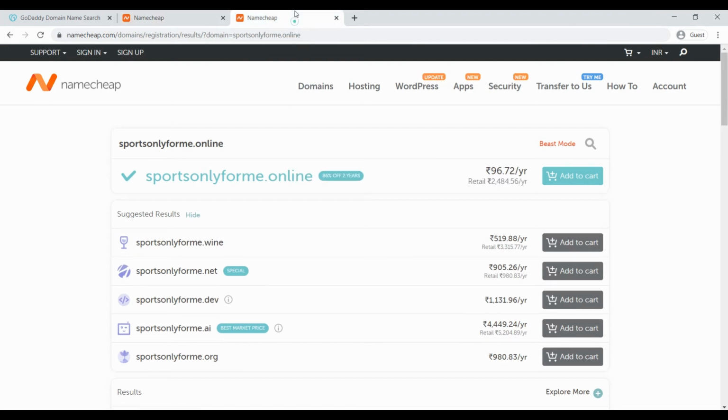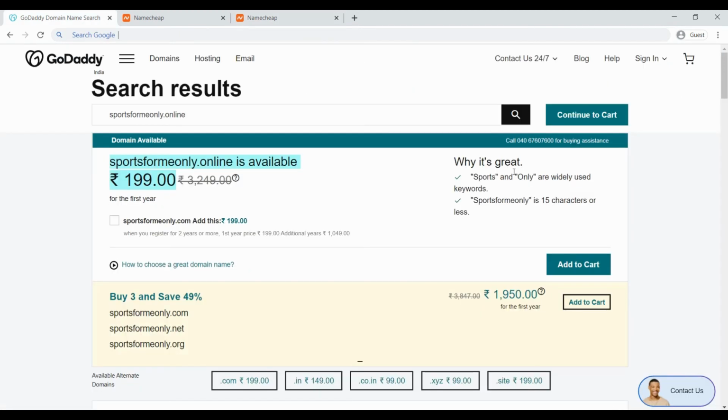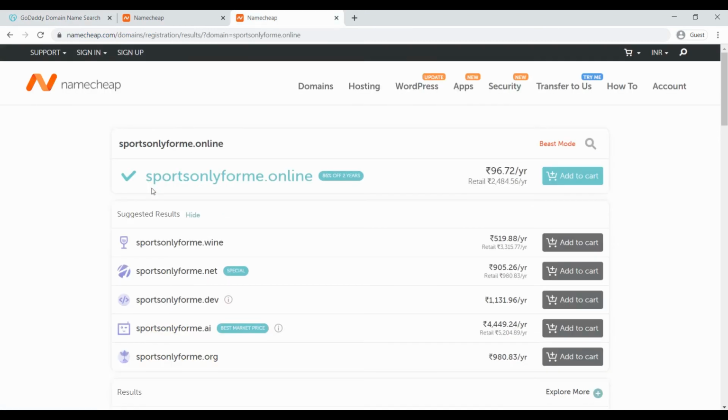But for the .online TLD, it is providing me 96.72, and GoDaddy is providing the same for rupees 199. Huge difference. Now Namecheap is also giving a promotional discount of somewhere around 30 rupees more, so the .online domain name will cost you somewhere around 78-80 rupees.